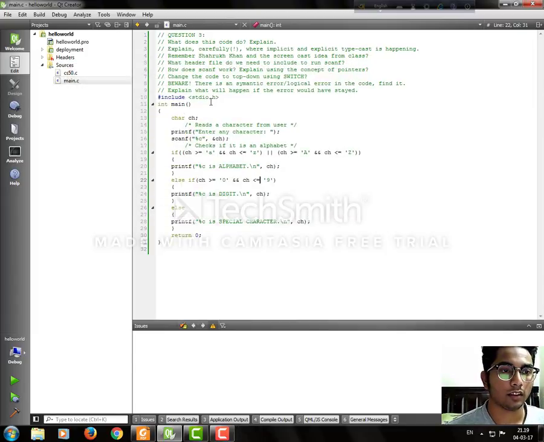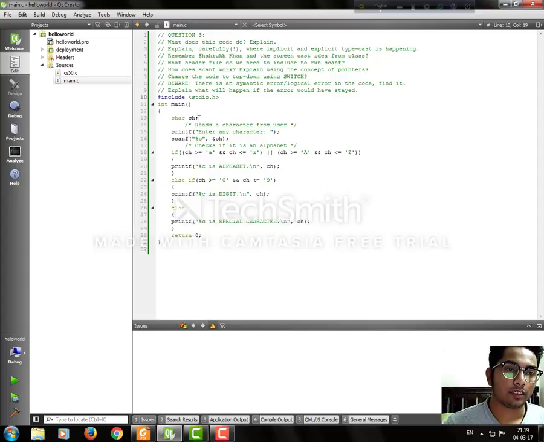And we have used scanf here in this 16th line, and we have used the header file include stdio.h, which basically does the work of printf and scanf. We use it so that we can easily use printf and scanf, because all the information about these functions is stored in this stdio.h header file, so it makes our work a bit easy.